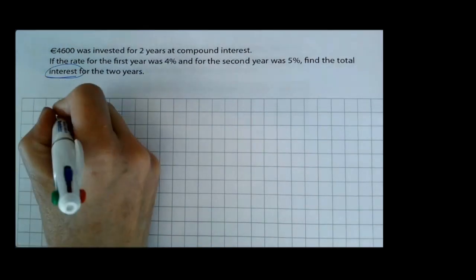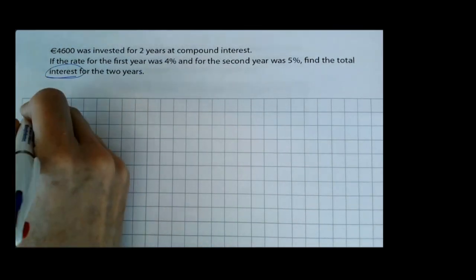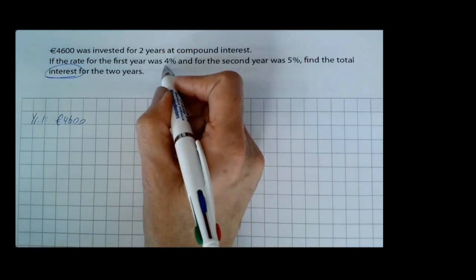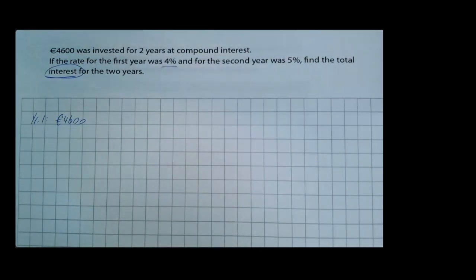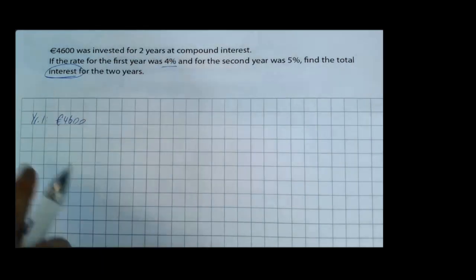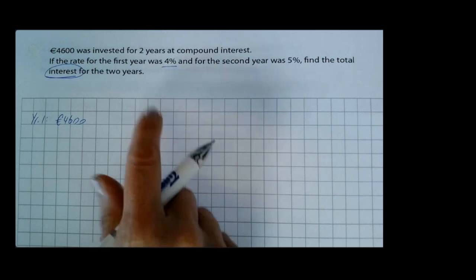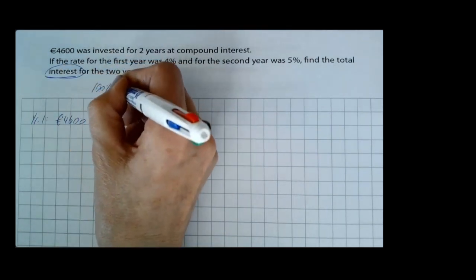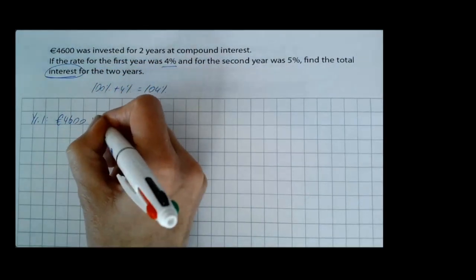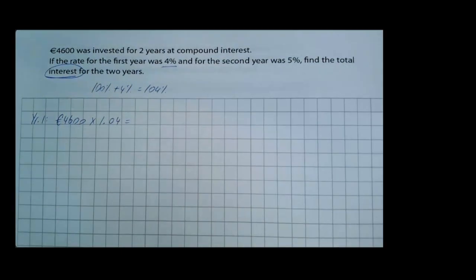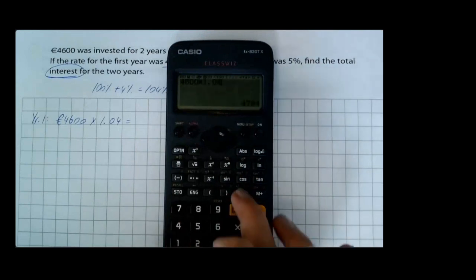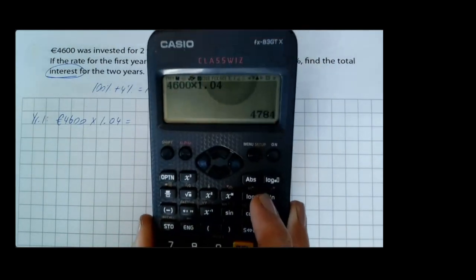So 4,600 euros is what we're starting off. Okay, and this is, of course, year 1. And I want to apply a rate of 4% compound interest, which means I want to increase this amount of money by 4%. Now, I will do my little quick method of increasing by 4% by considering the percentage first. An increase of 4% is, of course, looking for 104%. So I'm going to go ahead and get 104%. So multiply by the decimal. So I have 4600 times 1.04. And I'm getting 4784.